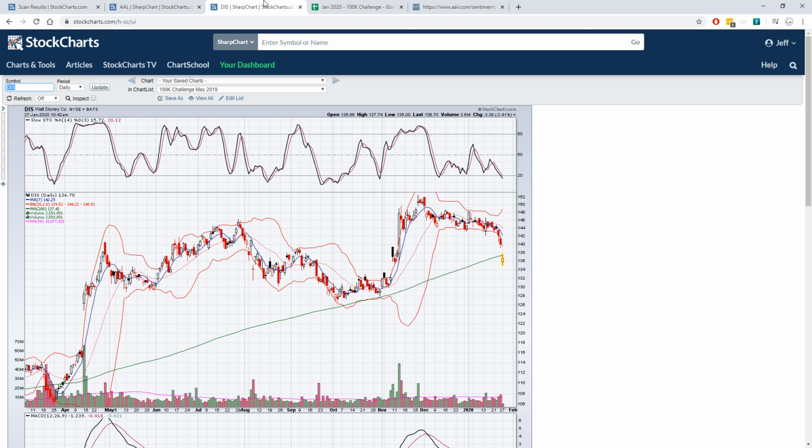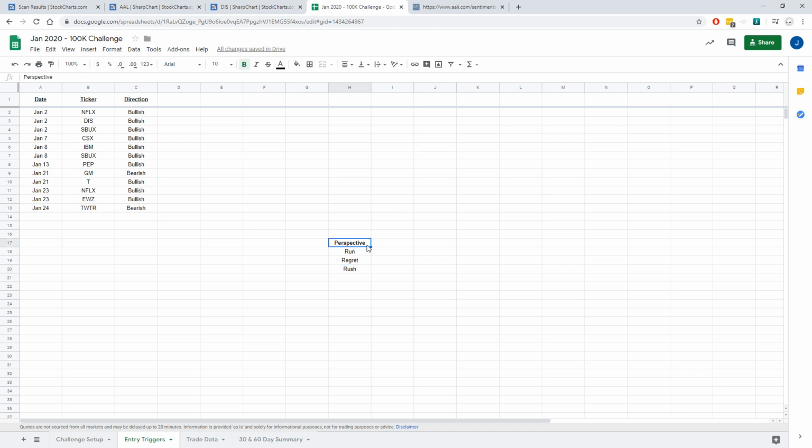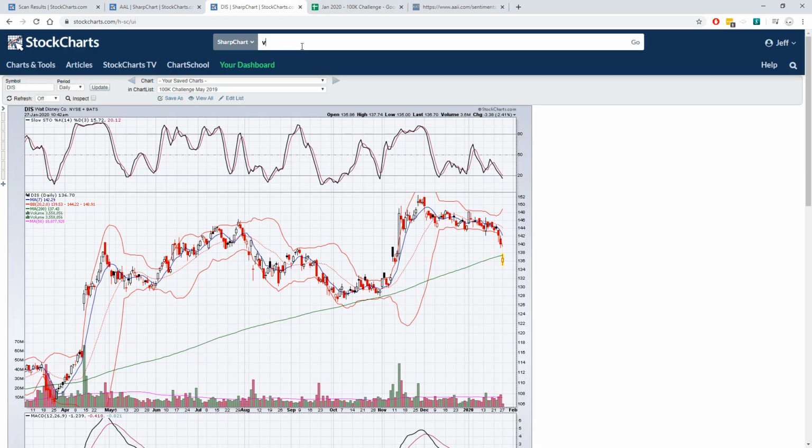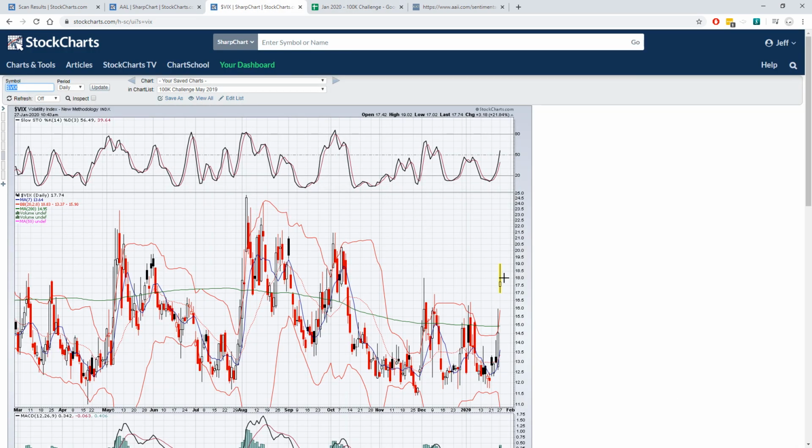Am I going to be in a rush to go short things from an option standpoint? No, not really. But I do keep my eye on a few things. Some things I find interesting, but I have to understand something. I have to keep this perspective that my options are very expensive, right? What happened to the volatility index this morning? The VIX? Rocket ship, right? So what do I know when the VIX is up here? I know options are significantly more expensive. So I better have a setup that's picture perfect and go.